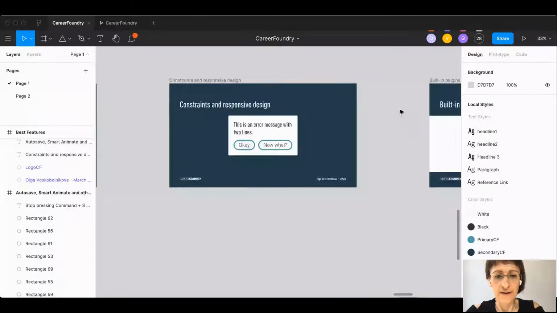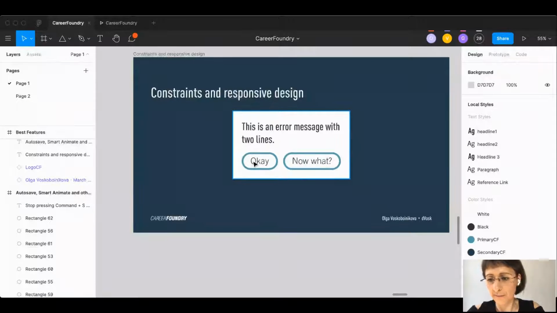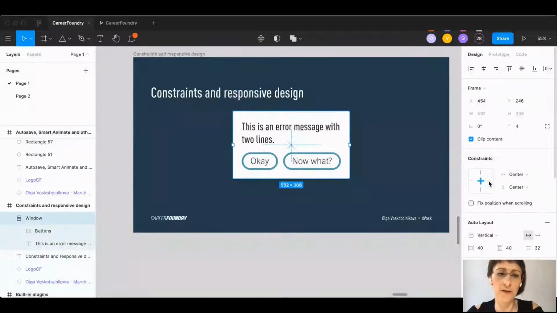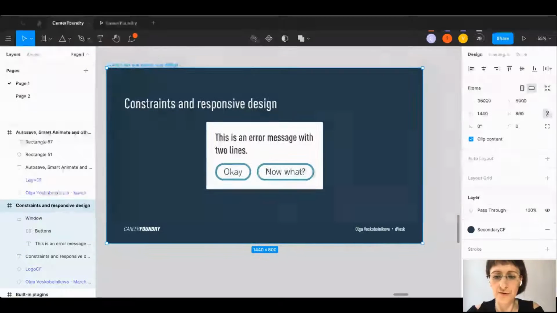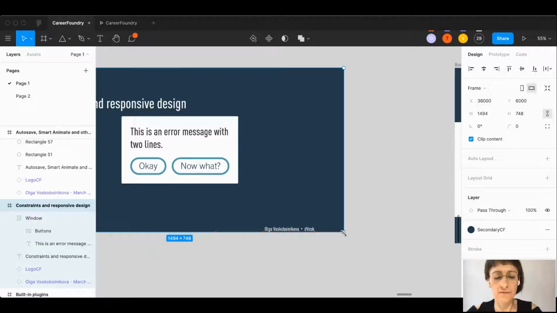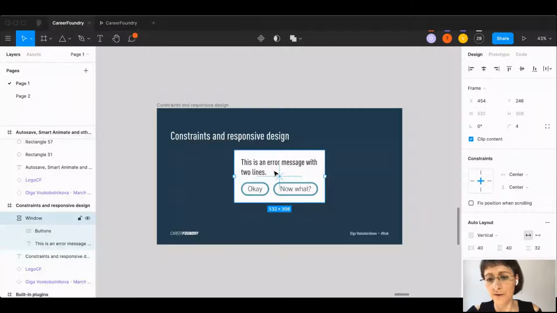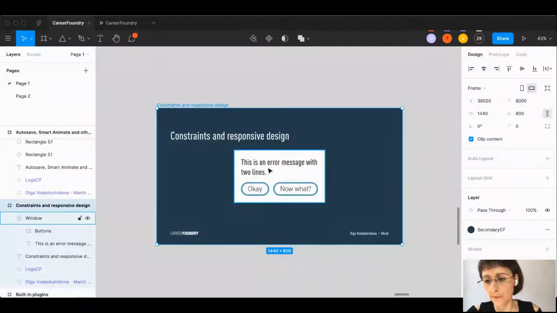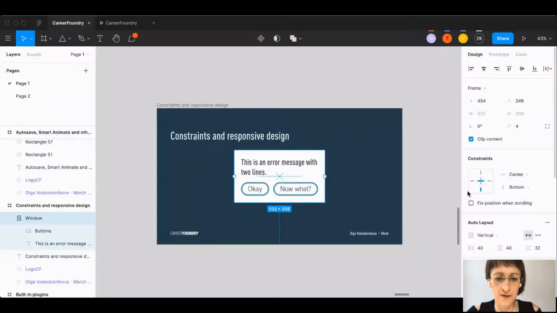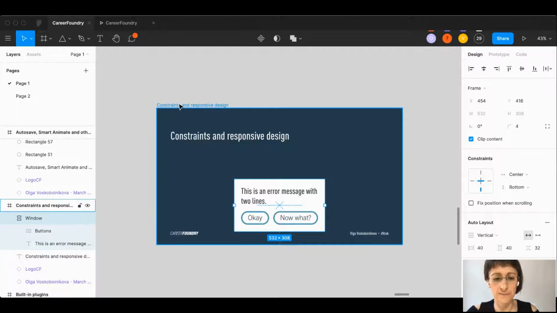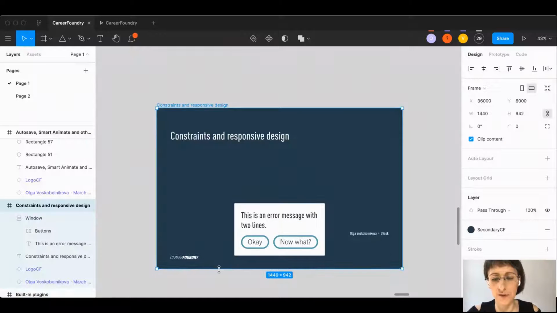Okay, then we have also the constraints. We already spoke before. So if I define that this element is in the center, as soon as I readjust, it will always be in the center. If I define that this element is on the top, as soon as I change the height, it will be on the top. If I define that this element will be on the bottom, like in a main navigation, as soon as I readjust, or maybe that doesn't need to be completely on the bottom. It just will count the amount of pixels from the bottom and will keep that same size, which is cool.